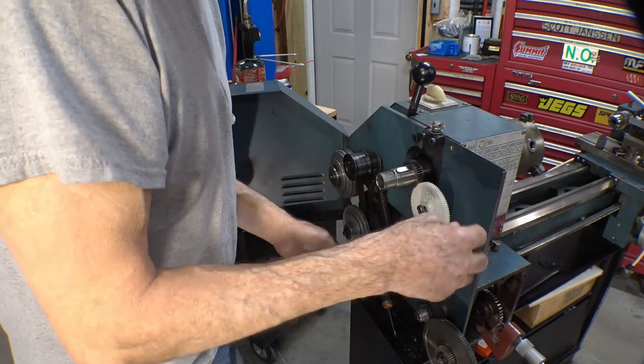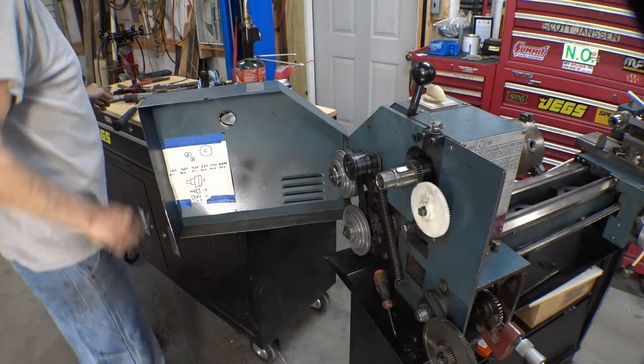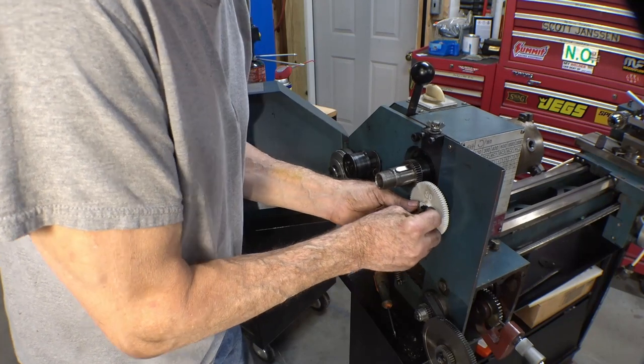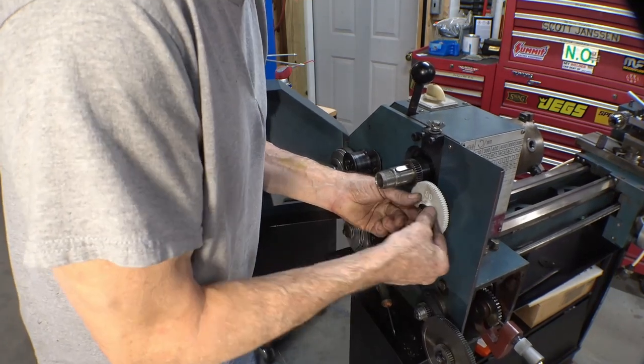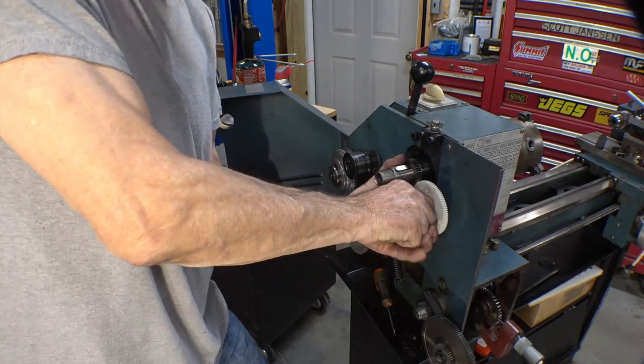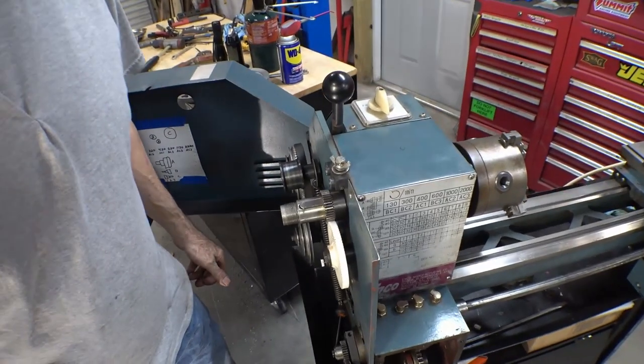Well, where's it going to tighten up at? There it is. Just a little snug. Oh yeah, now the clip will go on. Well, there we go. And the alignment is beautiful.